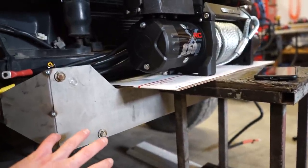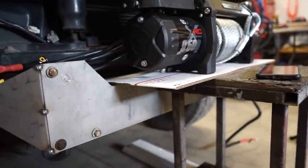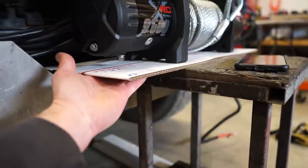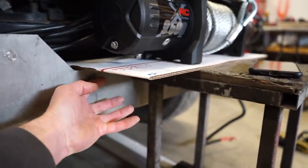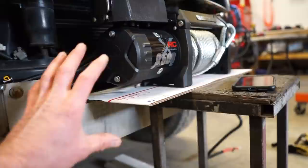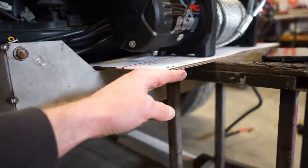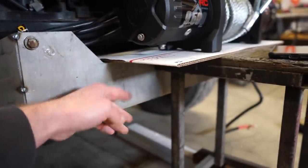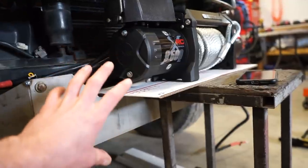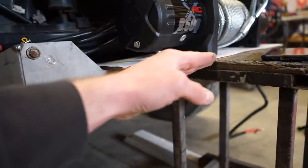It'll strengthen it up a lot, and not having an extra plate in here will obviously save a little bit of weight. Not really worried about that, but just for access as well, for the bottom of the winch to actually bolt it in, I kind of wanted that open. If I have another plate here, I'm gonna have to cut big holes in it so I can reach up inside and get those bolts in and out for the winch. So that's gonna simplify taking the winch on and off, and also it's gonna be a nightmare to paint in between. If I completely block this off, I'm not gonna be able to paint inside of there. So I think this way is gonna be a little more simple, a lot easier to actually bolt the winch on, and I think it'll look cool having some gussets down here instead of having the plate come all the way down.